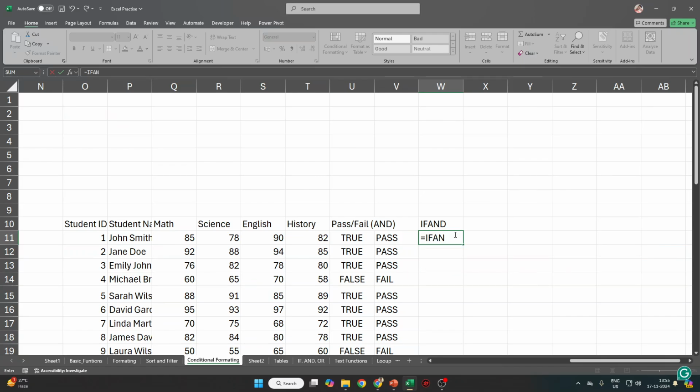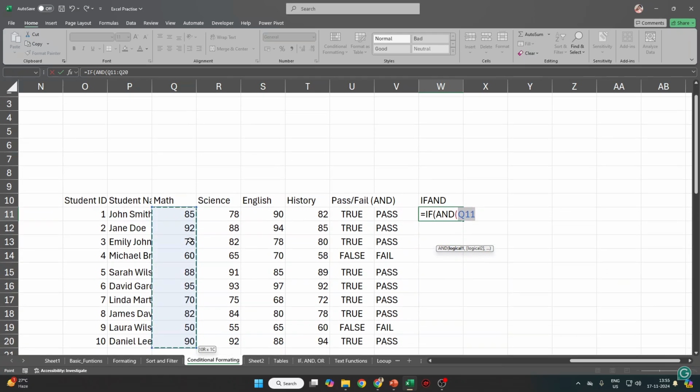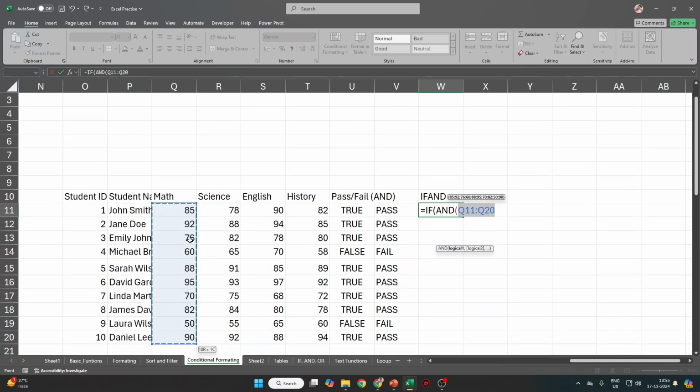Equal to if and, right. I am selecting the entire row vertically. So if I enter the formula in this one row, this is kind of an array function basically. I will only key the formula in my one cell, and it will automatically copy it down. I don't have to do Control D or anything. Okay, so I'll do greater than 60, comma, this row greater than 60, comma, greater than 60.